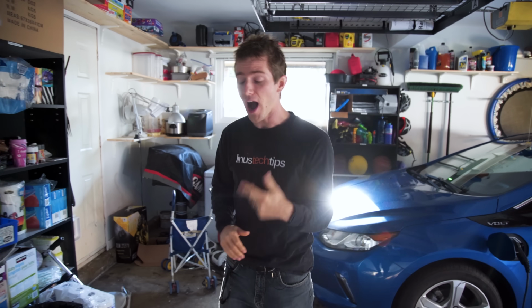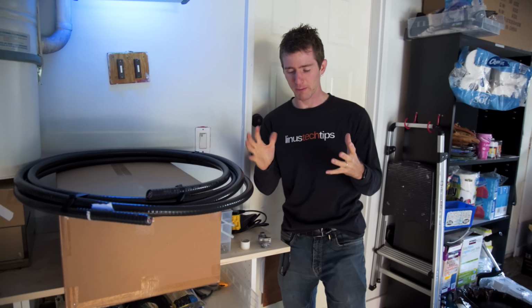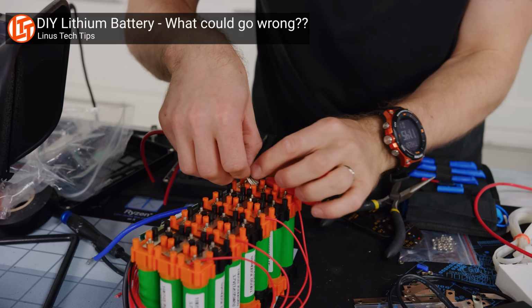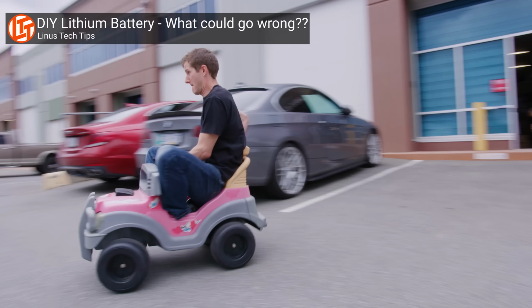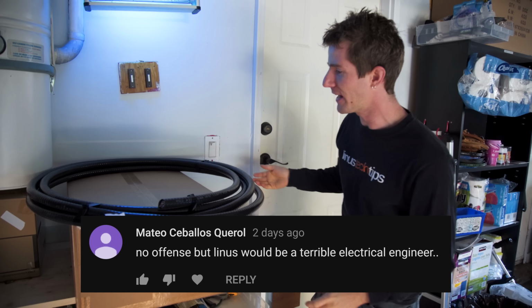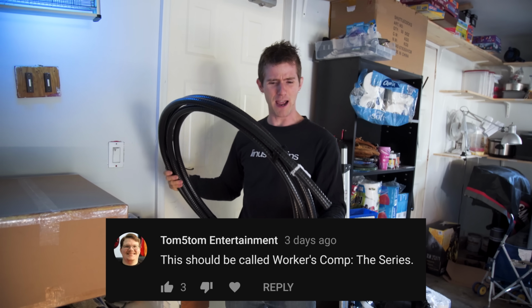So in a recent video, Alex and I used this kit, kind of like Lego for batteries, that we found online to make a DIY lithium battery to soup up my kid's Power Wheels car. You know those little ride-on cars for kids, make it go real fast. That project, along with some really great positive feedback that I got from the electrician and engineering communities, made me feel like, why stop there? I think we're ready for the big time.